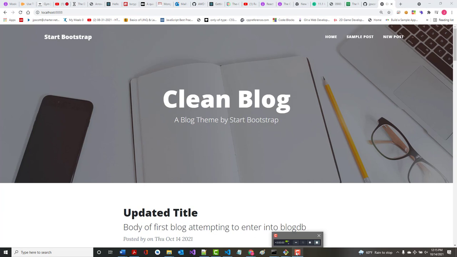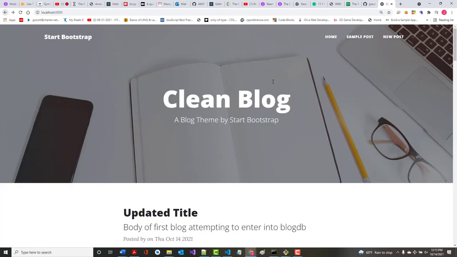All right, so as we get started, the first thing to notice if you take a look, and I believe Mr. Breeding said this yesterday, is this isn't even operational anymore. All right? We also don't need this. We don't need sample post. So the first thing that I'm going to do is go out to my nav bar and remove that sample post. There's no route for it really anyway, okay?